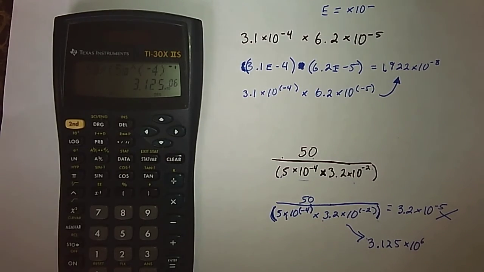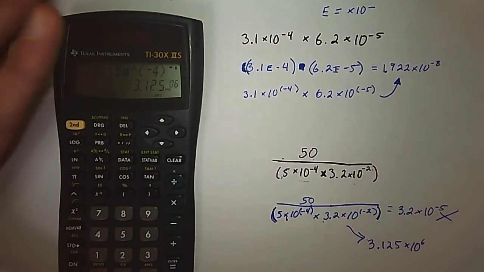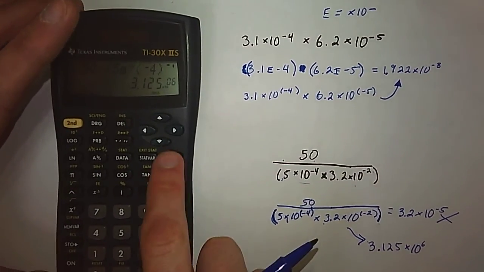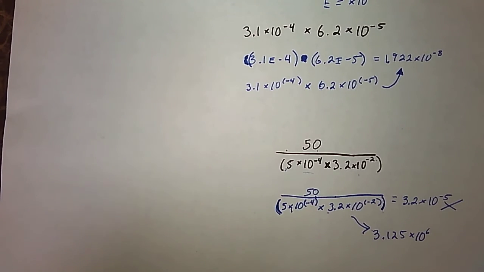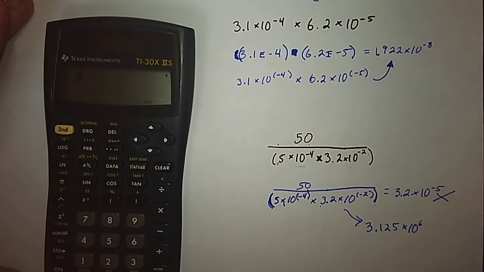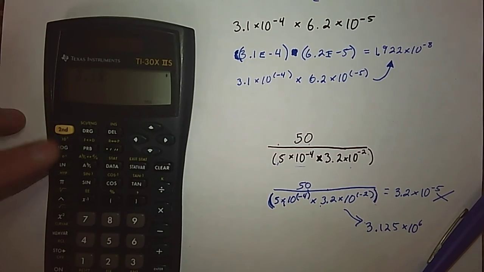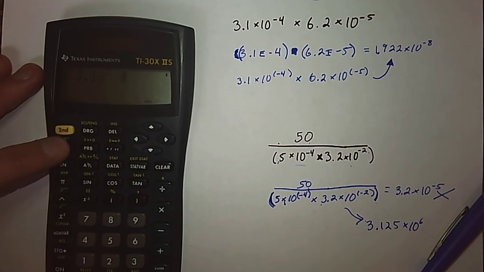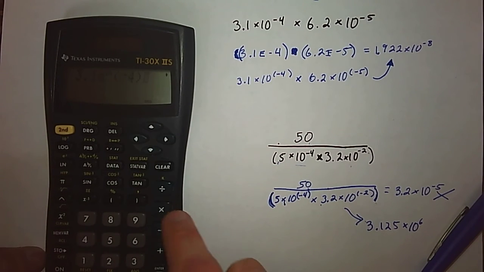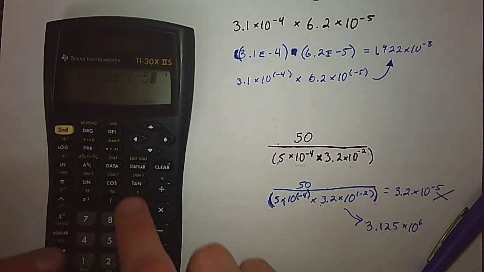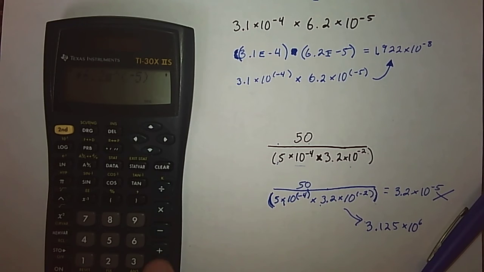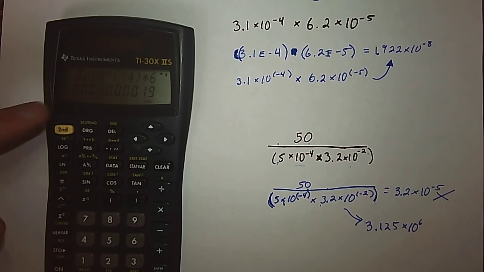Now, the last thing I want to show you is sometimes you're going to get some weird numbers, and I'm just going to pull away the calculator really quick to make the setting that's going to give me my weird answer. All right. Let's go back up to the top problem and type in the same thing again, and let's see what we get. 3.1 second log negative 4, close the parentheses, times 6.2 second log negative 5, close parentheses, and enter, and I get a number like this.